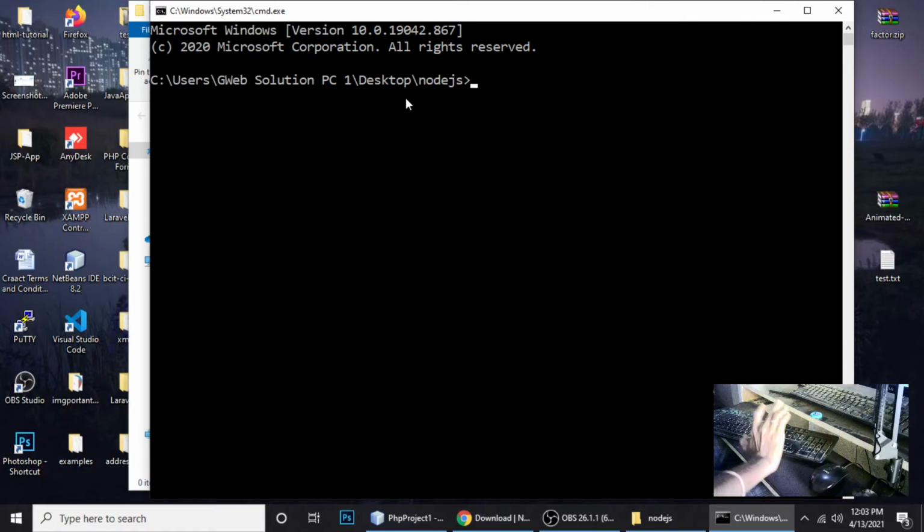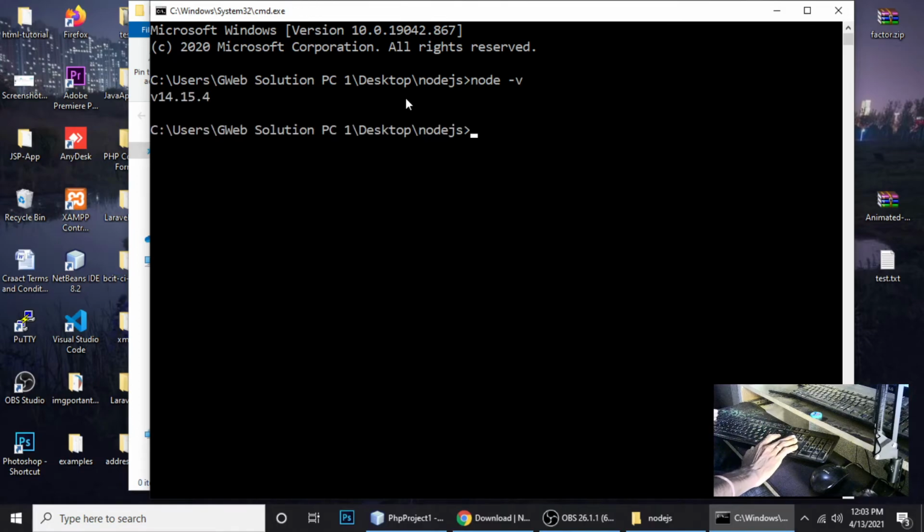Let's see the first command, which checks whether Node is installed or not. Let's check our Node.js version. Type node -v, which checks which version of Node.js our system has. Currently I have version 14.15.4. This command shows the version of Node.js.